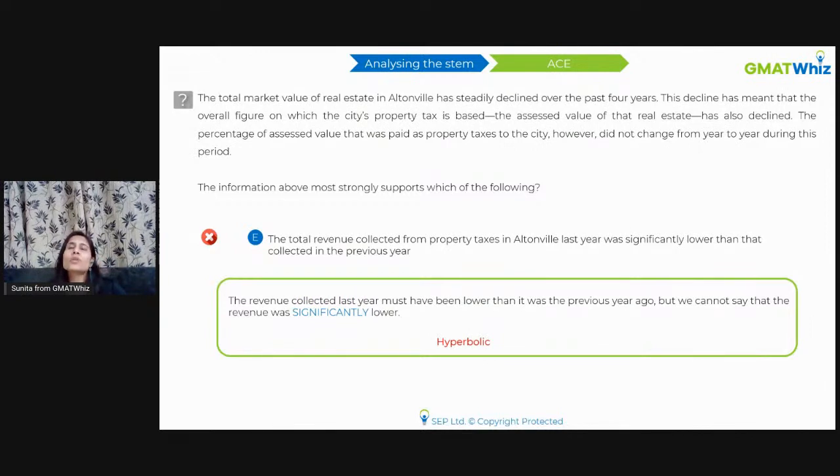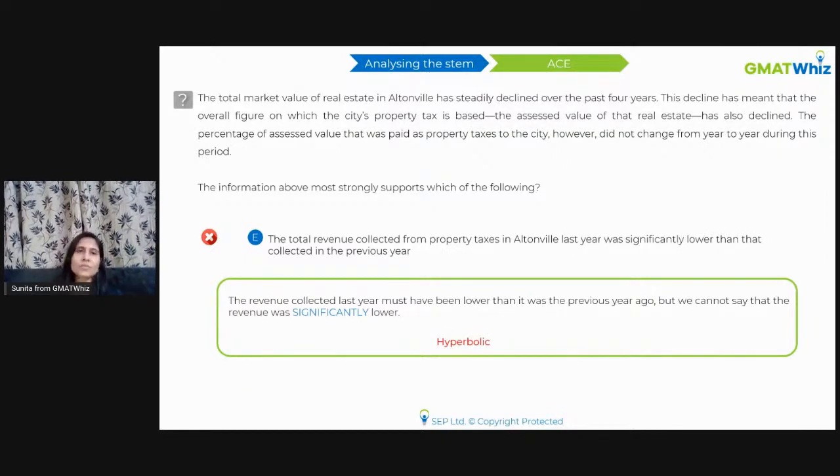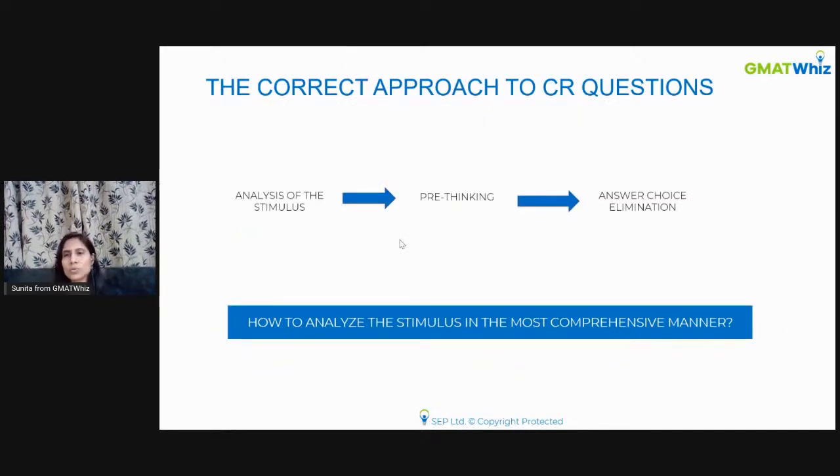So an inference question usually will ask you, which of the following can be concluded from the given information, or which of the following is best supported by the information given above. So you're always moving from the information in the stimulus to the information in the answer choice. What we at GMAT will call it is one category of questions. Anyways, as I was saying, it is very important that you understand what question you're dealing with, and how to solve that. So thank you, Kriti, for asking that question. It brought up a very interesting discussion, which I'm going to get into. That brings me to the next point: what is the correct approach to CR questions?